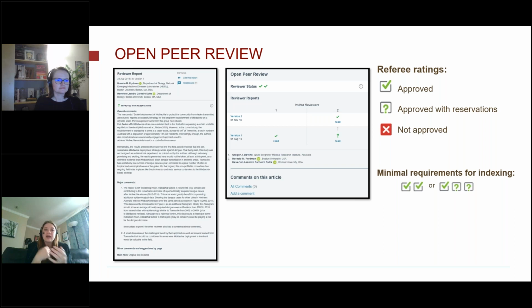You can also add outside comments on the article. Of course, there is robust criteria to be a peer reviewer that F1000 helps facilitate, as well as if you're going to just comment, you do have to have some sort of affiliation, and that's just to make sure that these comments are well moderated, and it's not just an open comment section on, say, a news article. Yes, so that's the peer review process there.